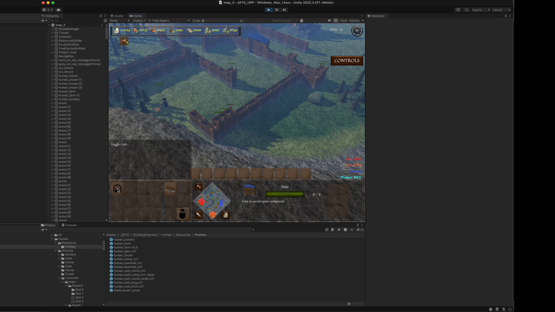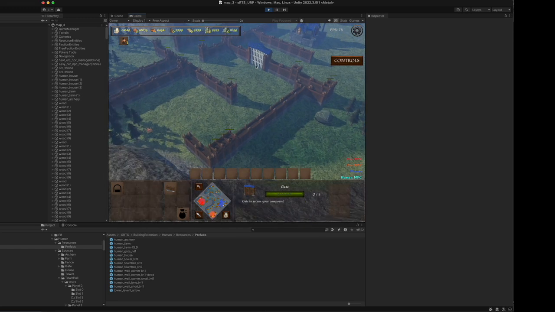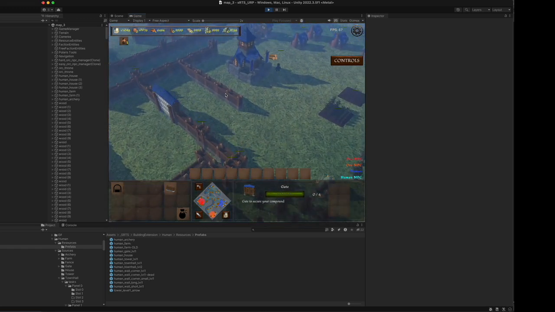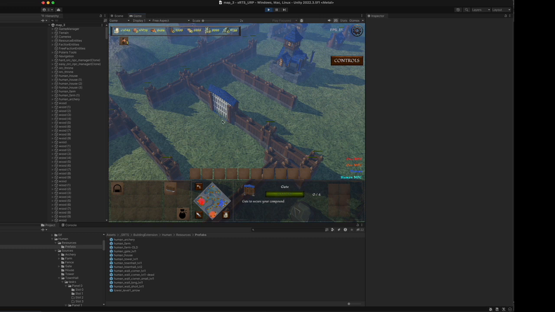Actually, I'm going to let him pave through, and then, because I'm a meanie, thou shall not pass. Oh, but he triggered the gate to open. If you saw that. Maybe I have to check that code. If the gate's locked, don't do the animation.